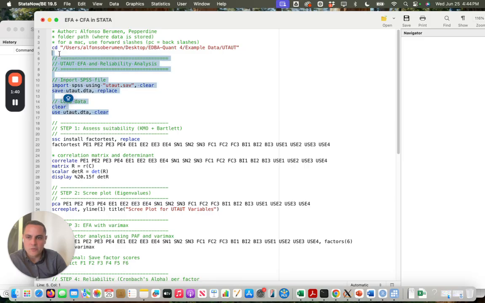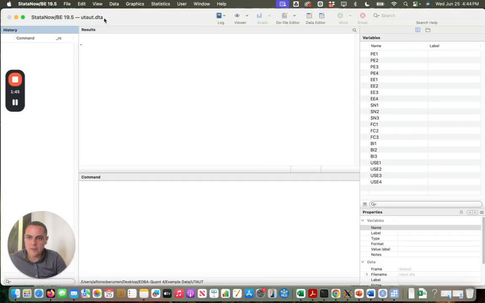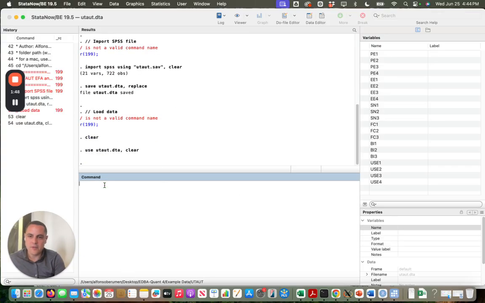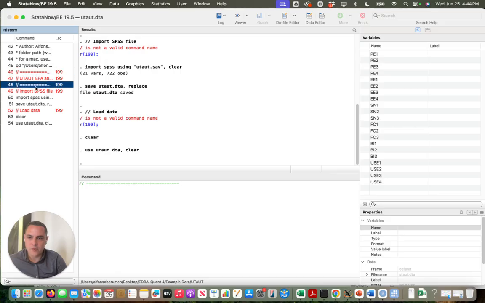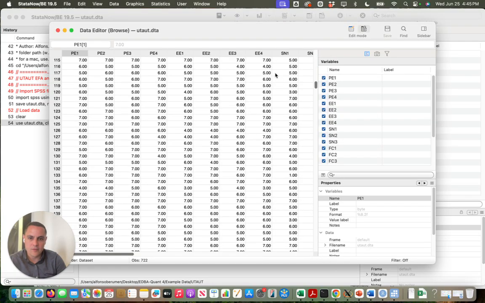We're going to run this top area. The way I would do this is copy here, and then paste here, and then run that. Don't worry too much about these error messages. This is actually just comments that were executed. So I have a comment here, and then you also have the actual executed code that is meaningful. You can see that this data showed up. These are the variable names. I could even take a peek at the data, so you can browse through that as well.